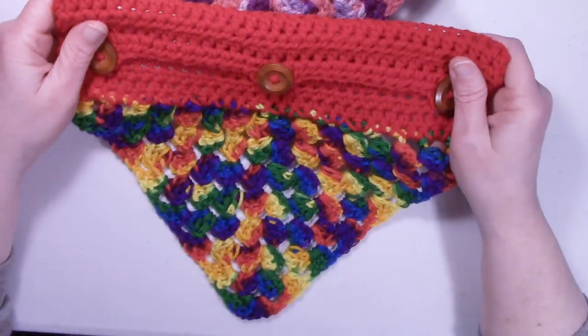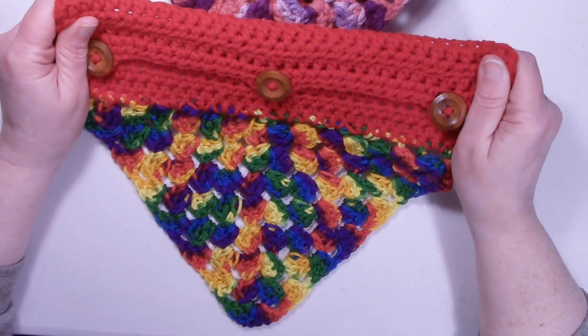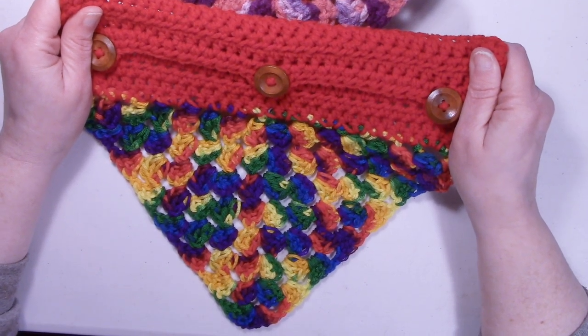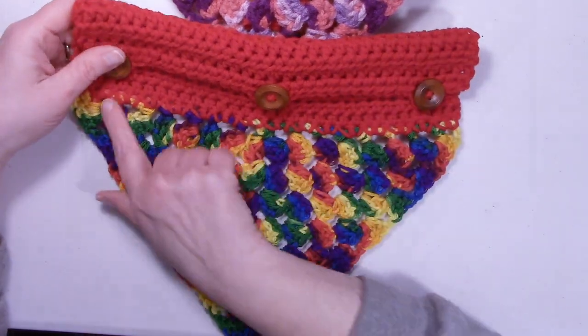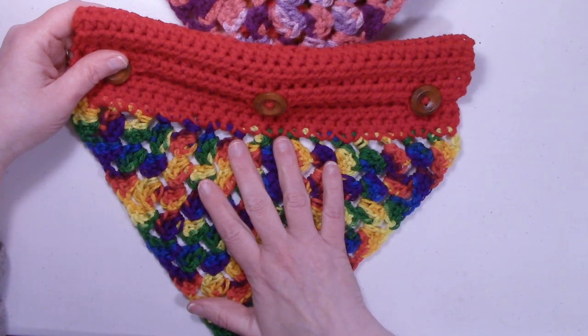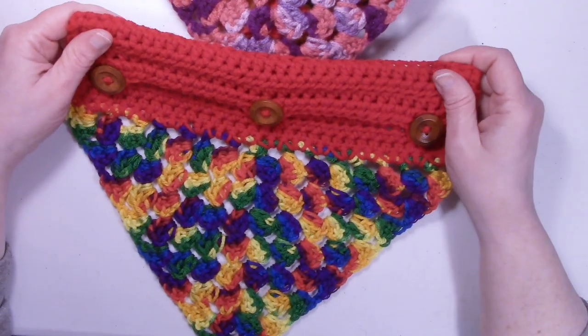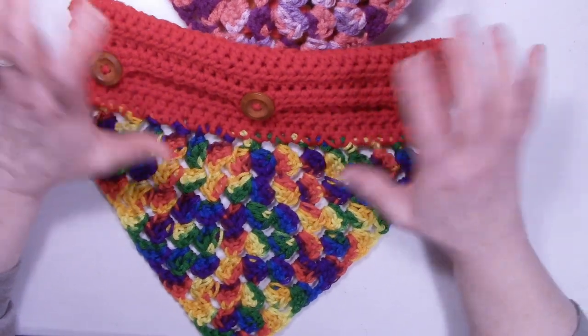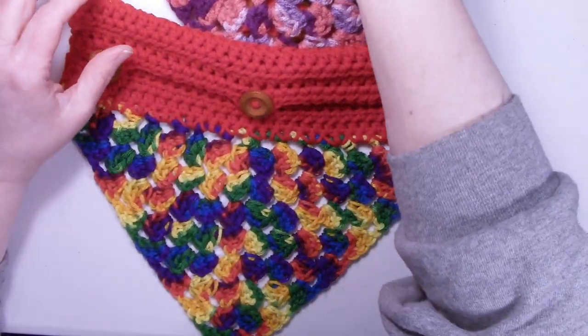And this is the large size, and this one will fit a dog 60 to 70 pounds. This is 12 inches wide and 10 inches long. This one fits my daughter-in-law's dog. She has a 60-pound Pitty, and this fits her just fine.